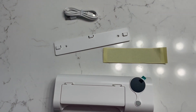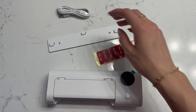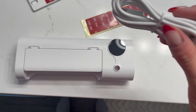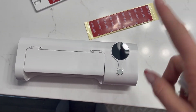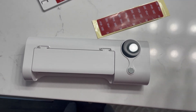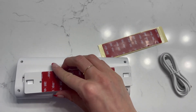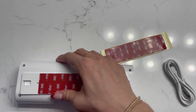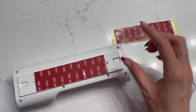Alrighty, so first off let me show you how this goes together. This is the back piece and then we have our little stickies here. We also have our charging thing here — it charges it and this does not need to be plugged in while it's in use. It is a freestanding device. You're going to match up these hooks into inside here, and now we have this connected.